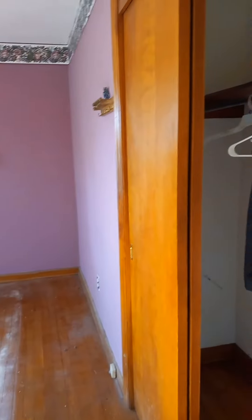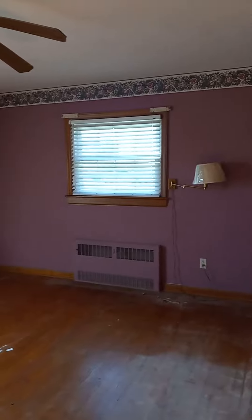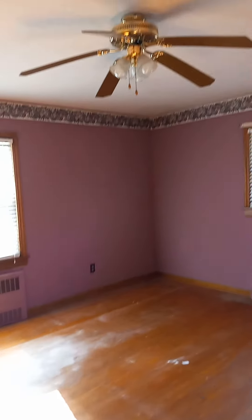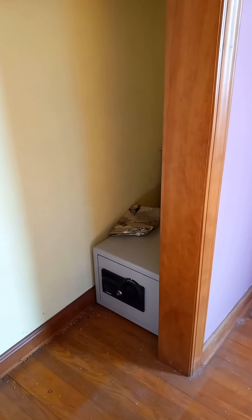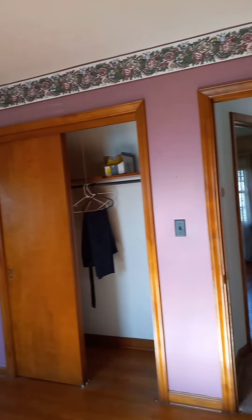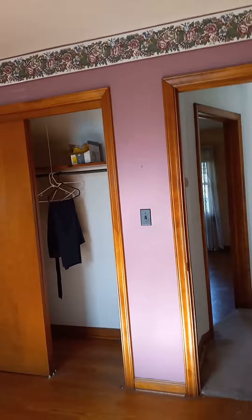Next we have what will be the master. It is very, very, very mauve in here, with the wallpaper border and an older ceiling fan. One closet with a random pair of pants and a random box. And a second closet with a random safe that no one has the key or combination to, that is bolted to the floor — so I'll have to take care of that. Anyway, so this is my house. Thought you'd like a tour. Have a great day.